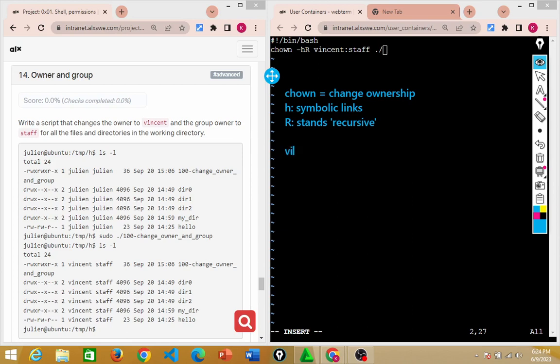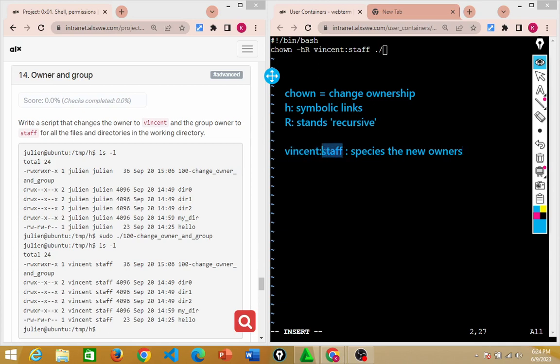So this specifies the new owner. In this case, the owner is set to Vincent. All right. The file owner is set to Vincent, and the group is set to what?